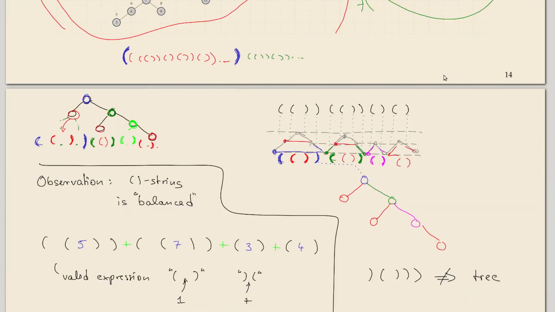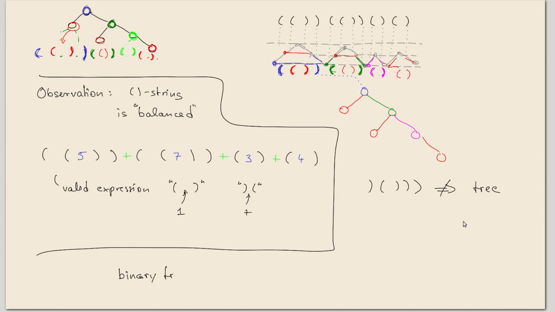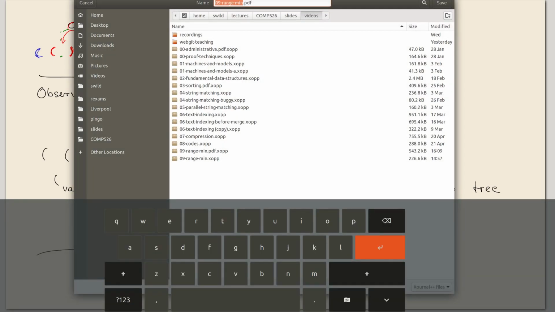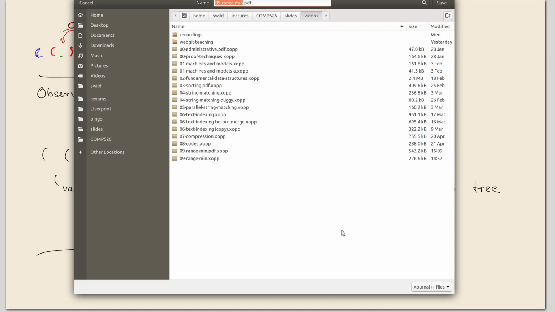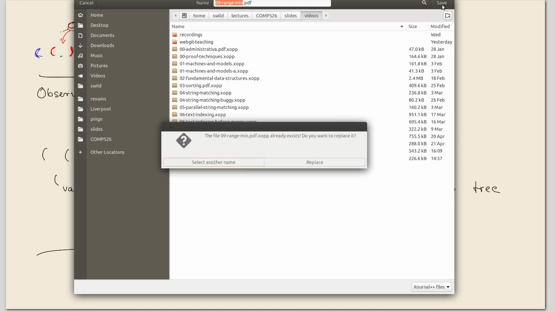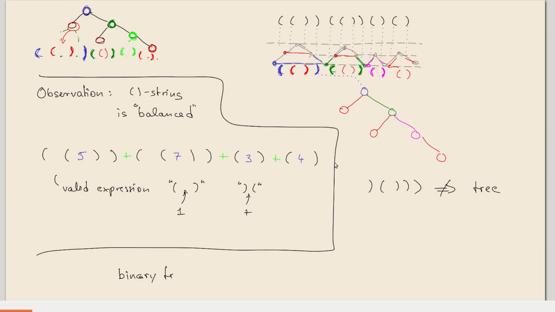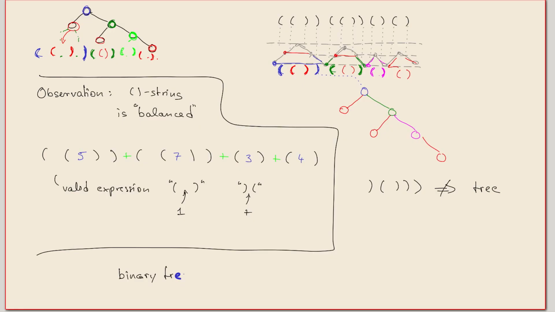Let's see if something in the file was lost. Okay, seems almost everything is here, so that could have been worse. Okay, just save it, please. No, not quite.